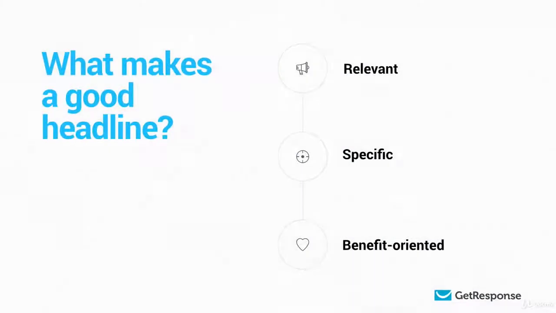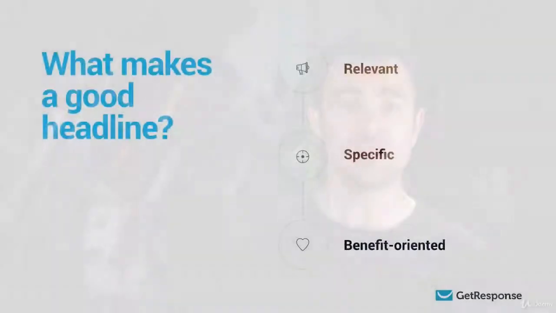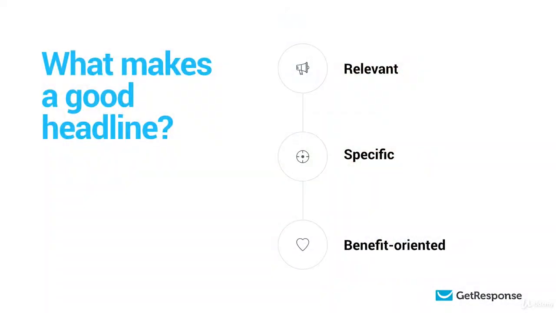What makes a good headline? Headlines are perfect attention grabbers. And since you don't have much time to persuade visitors to become subscribers, make sure your headlines are specific, benefit-oriented, and relevant to your campaign. In other words, consider the headline as the opening sentence of a story that should have a happy ending. In our case, it's high conversions.